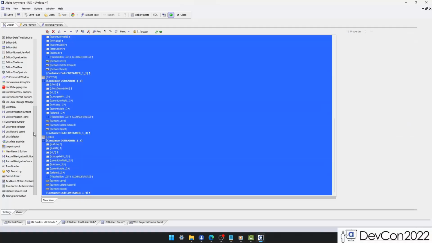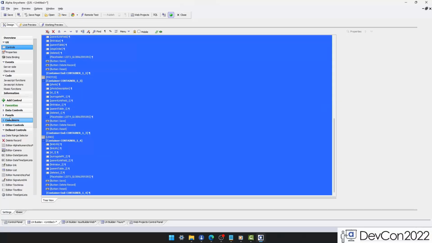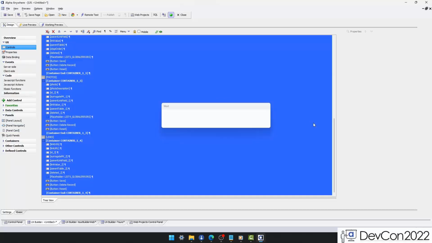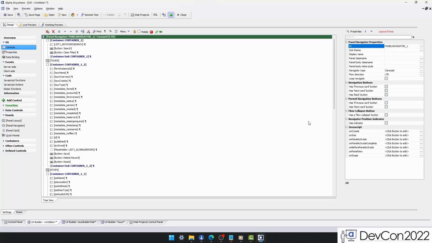So I will select everything, and we'll go up the side here. There we go. We'll go to Panels, Panel Navigator. We'll wrap everything in a Panel Navigator, and we're going to set this Panel Navigator up to be a tab buttons panel, so it has tabs across the top.